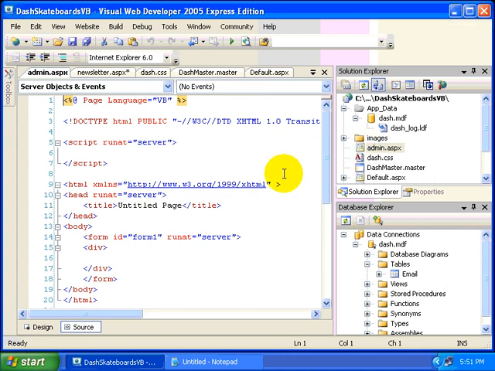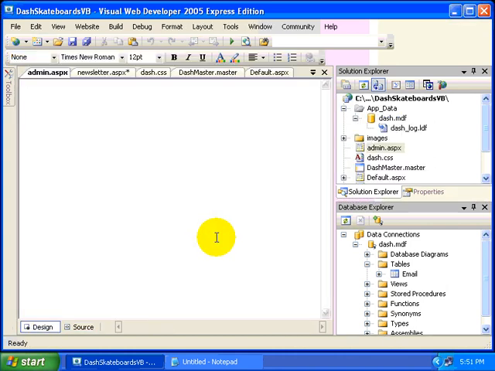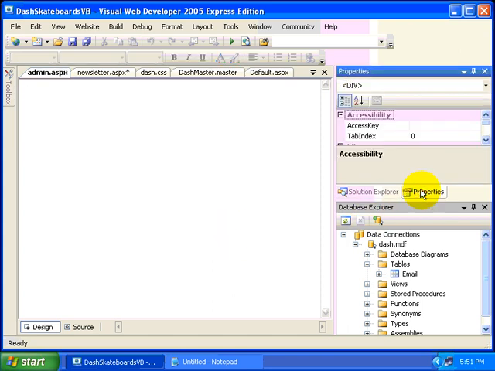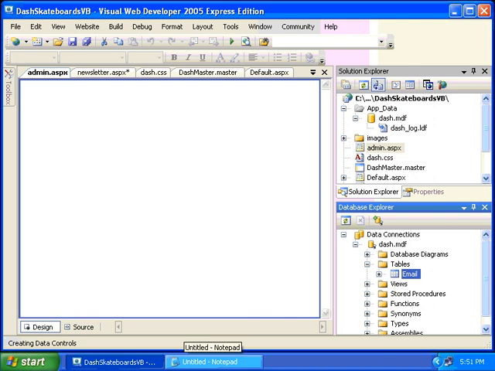And on this admin page that we have now in our main area, what I want to do, in fact, I think I can just build the whole thing right now, what I had in mind. Let's go to the Database Explorer, the tables here. We've got email. I'm just going to drag and drop that onto our designer surface.